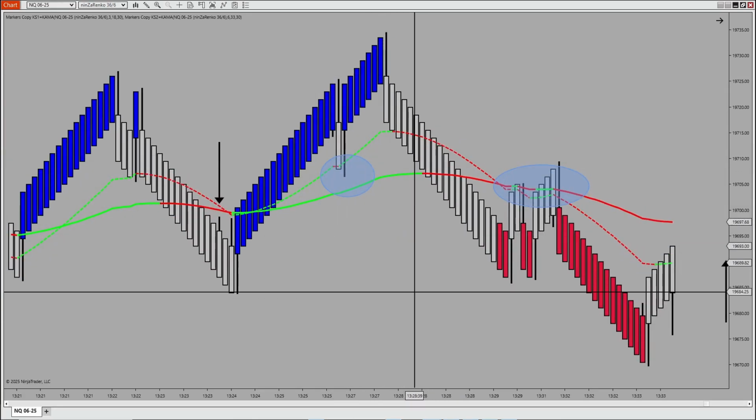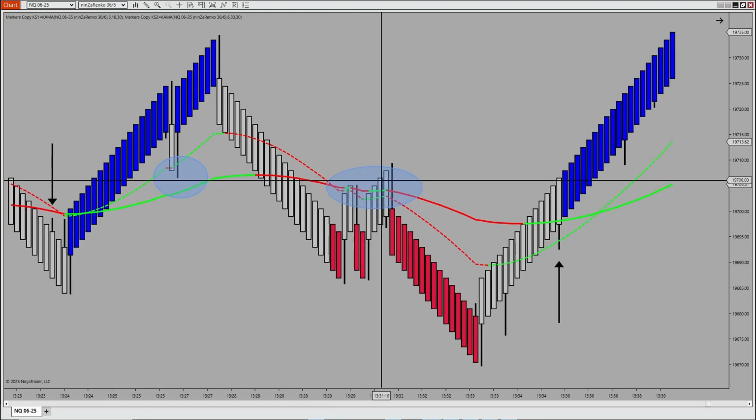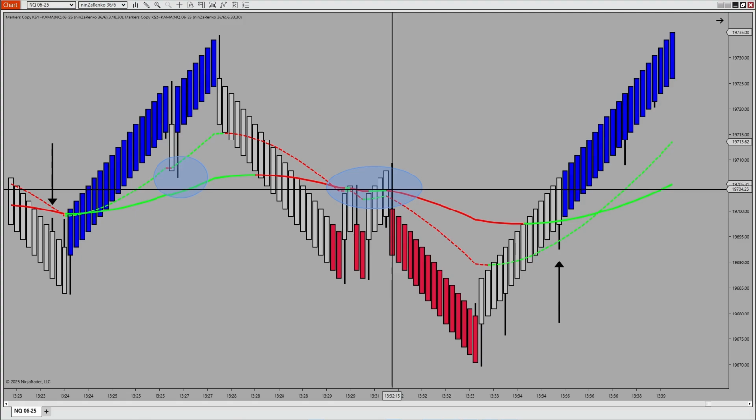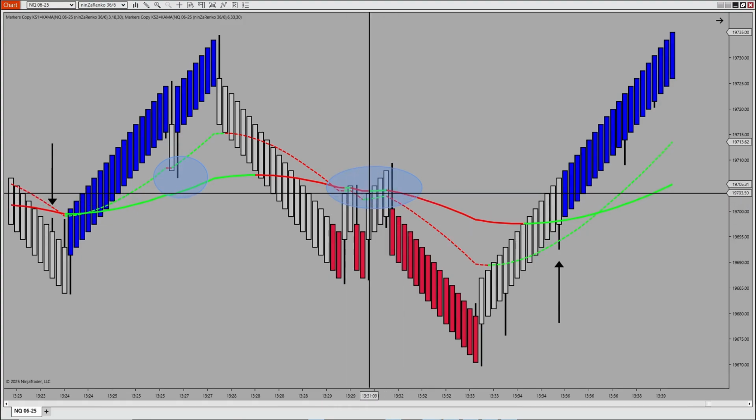Nice trade there. You could have gotten 50 ticks or more. I would have probably taken a loss on this one. I would have, if I were still trading, I would have re-entered because this happened just back to back with each other.